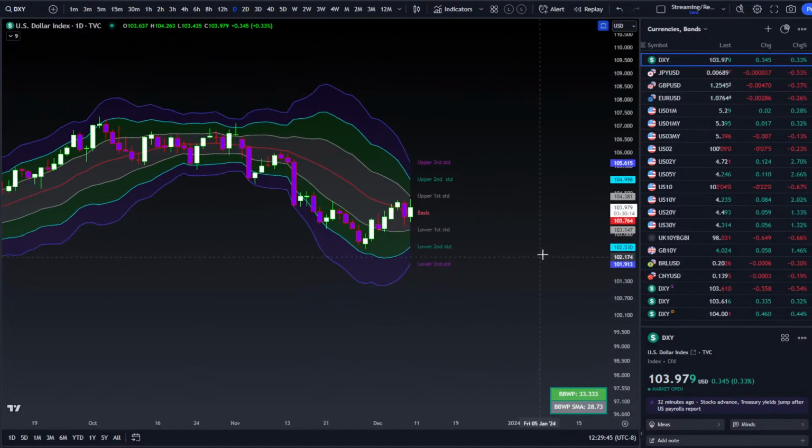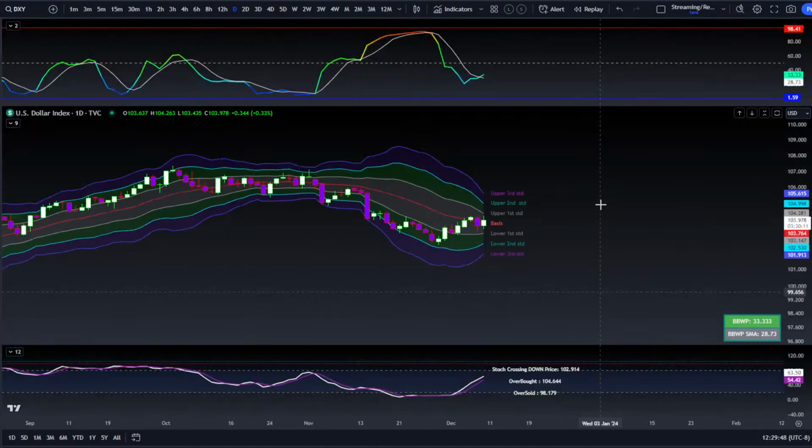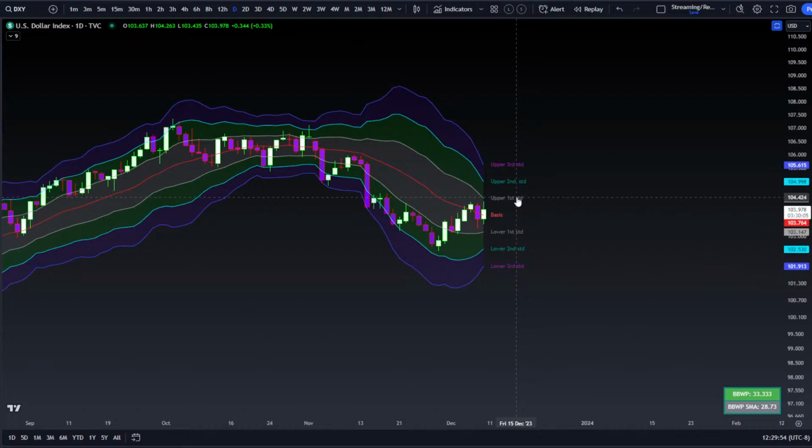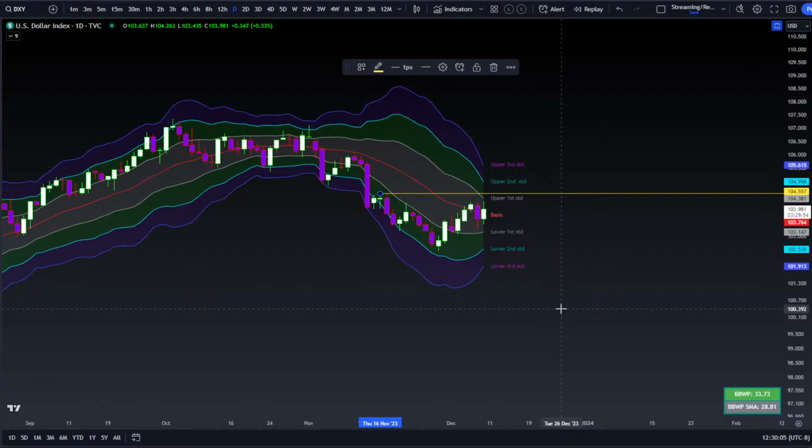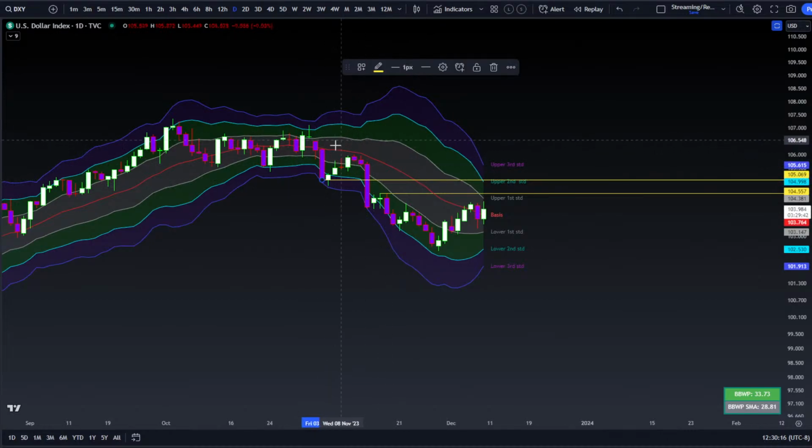Right now, this is compression on the daily for Dixie. Not looking for too much else here until we see sustained closes above the basis that then take out that upper first, and specifically take out this area here. So with Dixie, we're looking at 104.55 to this low. It would need to take out the wick high on a close, and then this low on a close would need to be recovered to really start targeting the lower high up here. So somewhere around 104.55 to 105.069. Go figure, right?